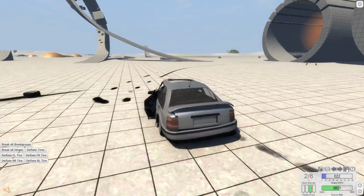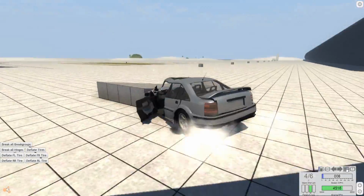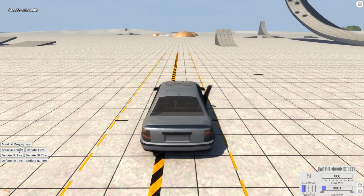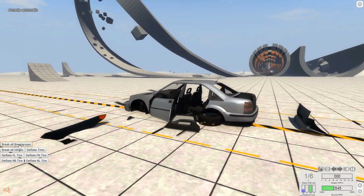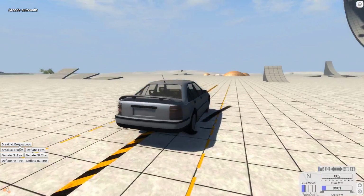And this is another one of the minor glitches. You can't stop the car's wheels from spinning, as in you'll brake the car entirely and it'll still drive. Like, watch this. We hit brake, all brake groups. Watch these rear tires go. You can't stop us. Oh, they're not doing it. Oh, I thought... Wait a minute. Try it again.